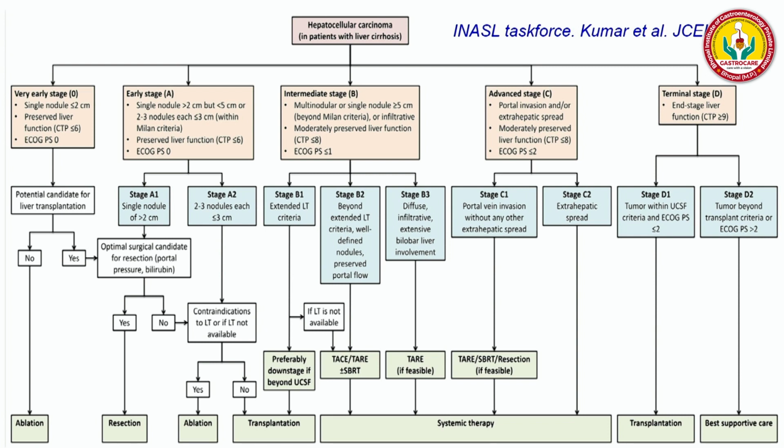That's a very good question. AFP and PIVKA are two independent markers of biological behavior. If both are high, it tells you a more aggressive tumor. So AFP alone high, PIVKA alone high, and AFP and PIVKA both high are three different categories. Usually, if AFP is coming down, PIVKA will also come down. AFP has well-defined cutoffs. PIVKA does not have well-defined cutoffs. They vary from patient to patient and country to country.